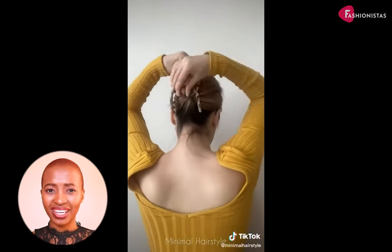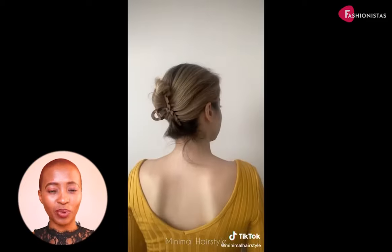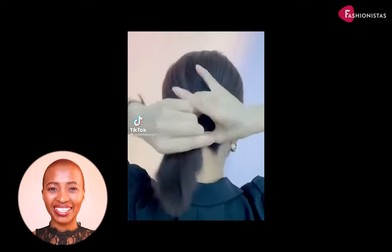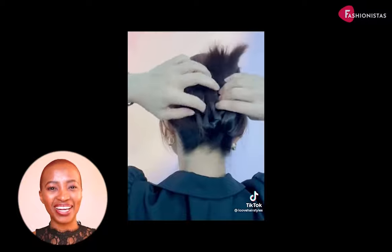And if you're on TikTok or on Instagram, you've probably seen that the Claw Clip, arguably the most iconic 90s hair accessory if you discount the accordion headbands and scrunchies, has made a comeback.